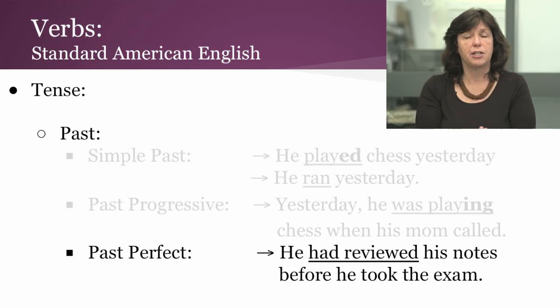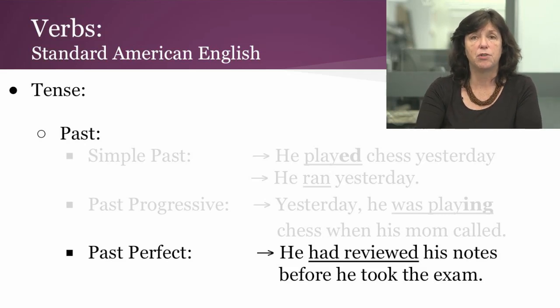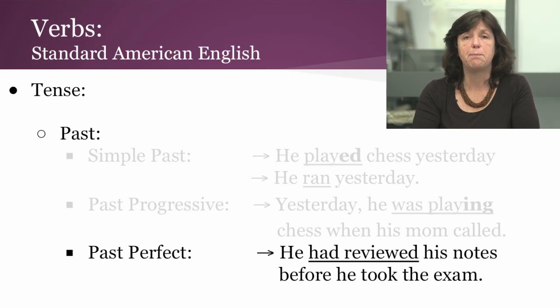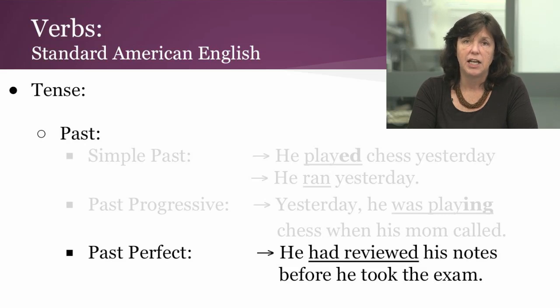So here we combine the auxiliary verb had with the past participle of review, which is reviewed. The past participle can often look like the simple past, particularly with regular past tense verbs like review, where you add an ed to the verb stem to form reviewed. However, it can look different with irregular past tense verbs where different spellings are used. For example, the past tense form of the verb eat is ate, but the past participle of eat is eaten, as in he had eaten the cake before anyone had a chance to get a slice, which is another example of the past perfect tense.